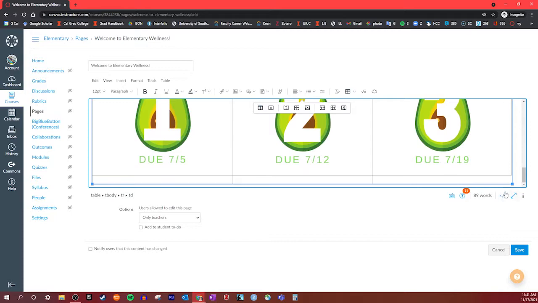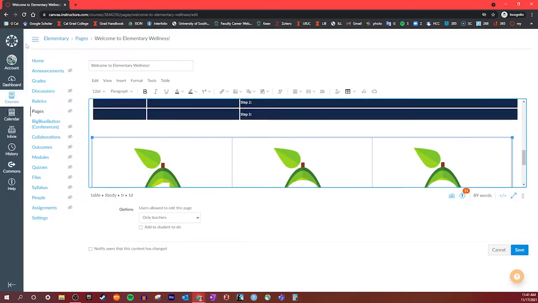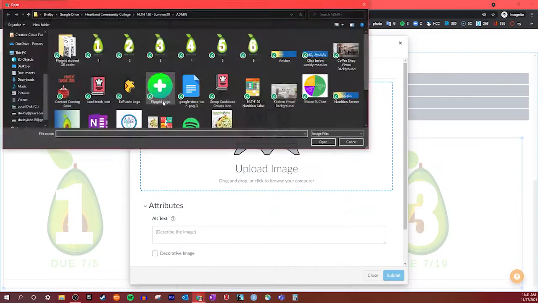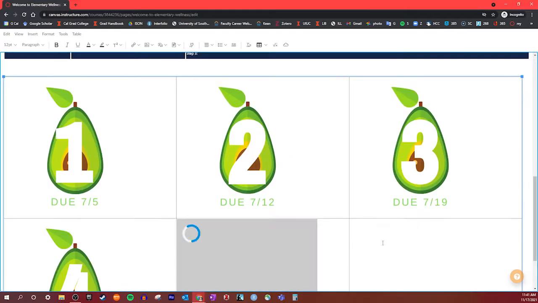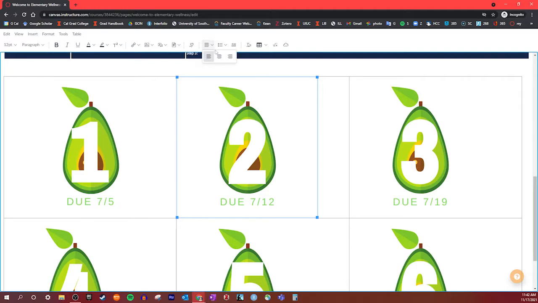If I want to see more of my page that I'm editing, I can expand using that button, and to get it back to unexpanded, I can go to View, Full Screen. If I want these to be centered within their individual cell, I can click this and center each.